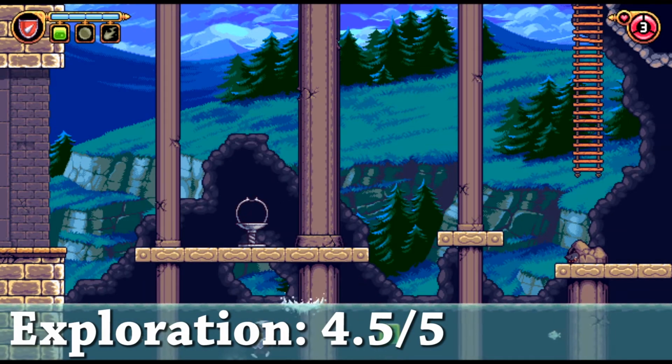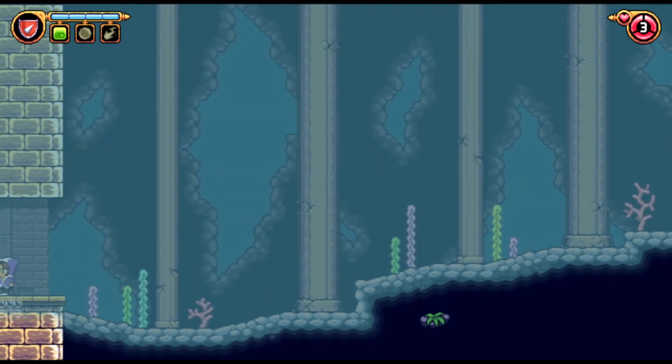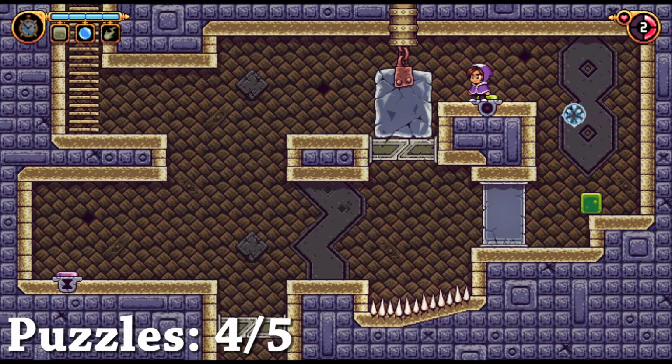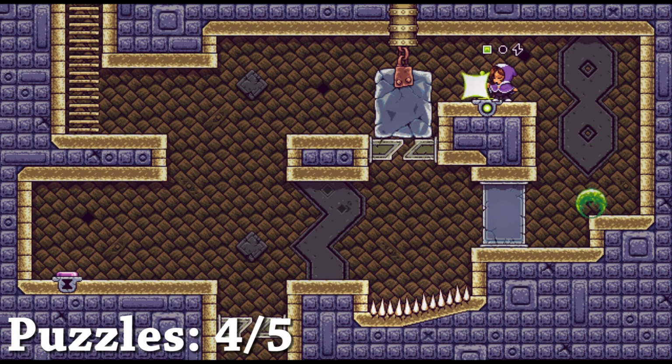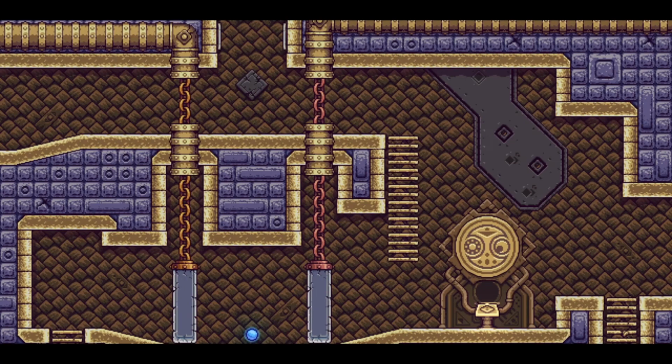Exploration gets a 4.5 out of 5. Figuring out where all of the hidden orbs are is incredibly fun, and the powers you gain from doing so are just as rewarding. For the puzzle score, I give Alwa's Legacy a 4 out of 5. While not always terribly difficult, the spatial reasoning puzzles are great, with some dungeons becoming entire puzzle boxes to solve, especially if you want all the orbs.